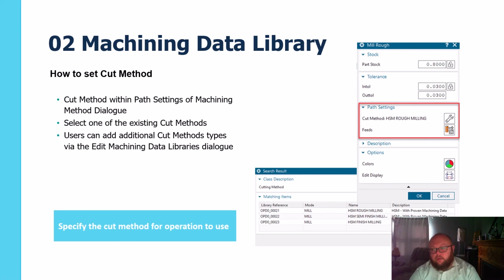So cut method, again, out of the box, simply 3 methods available to us. Rough milling, semi-finish milling, and finish milling. Again, this is filtered just for milling types. There's also drilling and turning methods, EDM. So here we have 3 milling types, but in reality, there's more cut methods that we utilize on a day-to-day basis. Easily you could have 3 methods specifically for roughing.